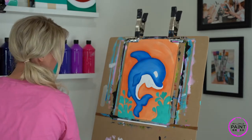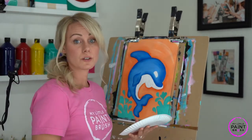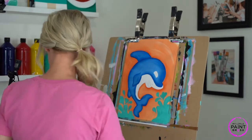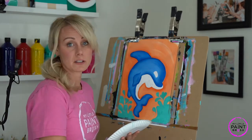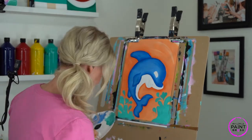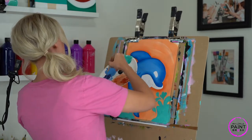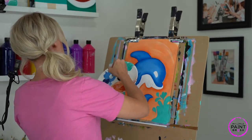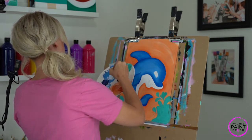We're gonna fill in our dolphin's belly here, okay? And we're doing it blue as well, but it's a really light blue. So I'm going to add quite a bit of white to the blue that I use for my dolphin. I'm gonna switch brushes real quick. I'm gonna use a smaller flat. Okay, and I'm just gonna pick up some white and add it to the blue I already have for my dolphin. Let's just mix it in.